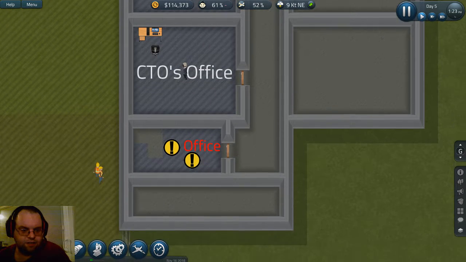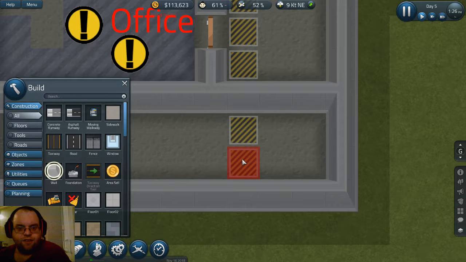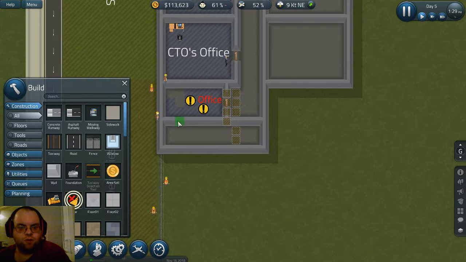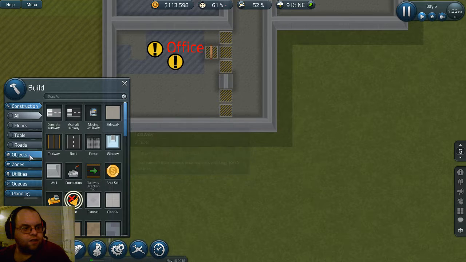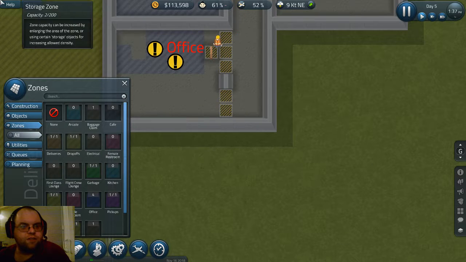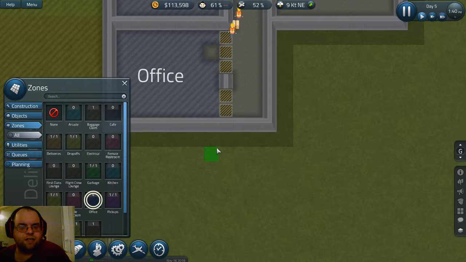Okay, so they got that done. Go ahead and build a... Actually, no, we're gonna build another wall. There. Gonna clear this wall. And that wall. And then that wall. Okay, and then we're gonna rezone office. Be that size.